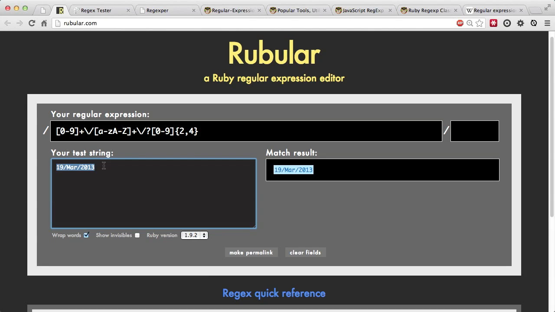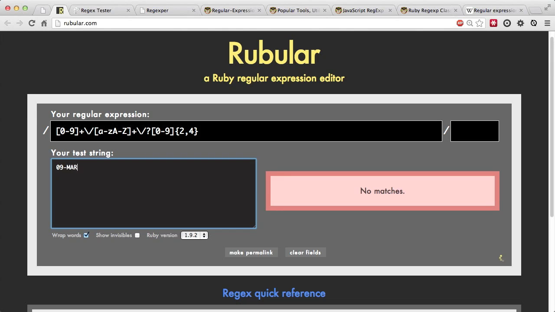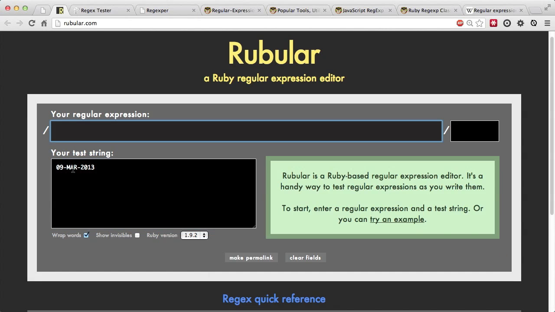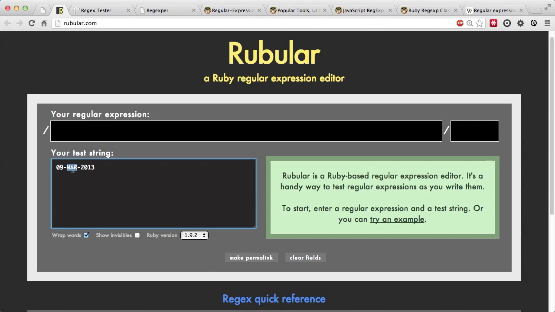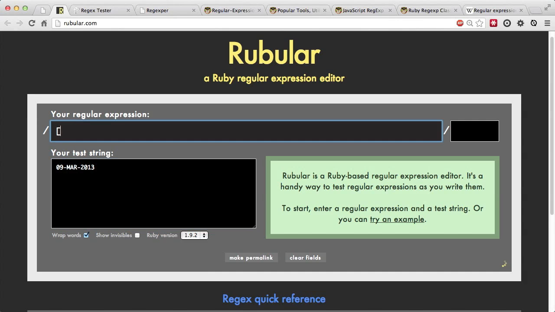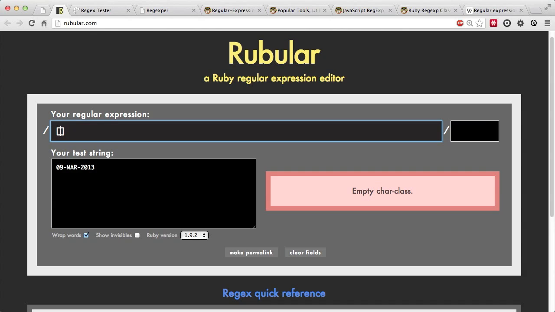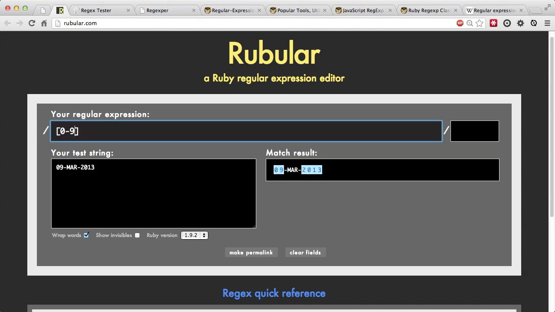Let's try out another date format. So let's say I have 9th March 2013. And this March can also be replaced via digits. So let's say 03. How do we match that? Once again, let's start off with the number. In this case, it will always be from 0 to 9. And I will also start with the caret symbol to say that this is right from the start of the line. But this is only twice, because in a month, we only have 2 digits.